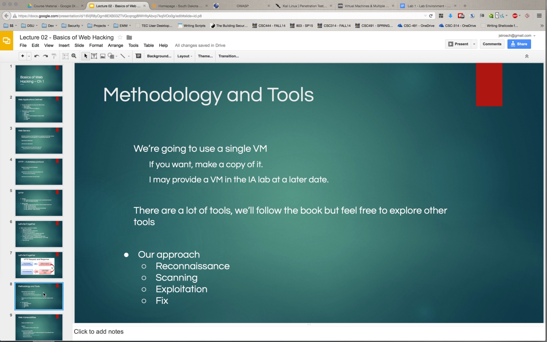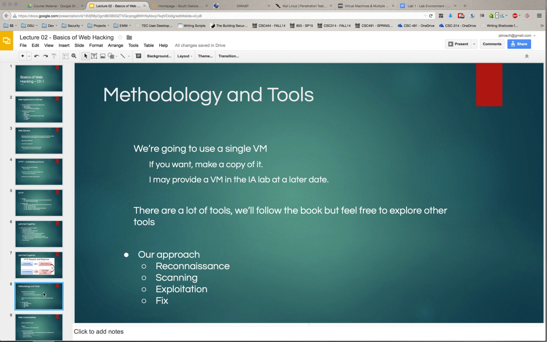We're going to follow a handful of tools through the book, and so we're going to try to get a basic understanding and then explore that basic understanding through the use of some of these tools. There are a lot more out there, so please feel free to explore beyond what we talk about in the book. We're going to have a general approach to what we're doing, and we're going to generally approach this in these 4 steps here: reconnaissance, scanning, exploitation, and then potentially proposing or fixing an application ourselves.